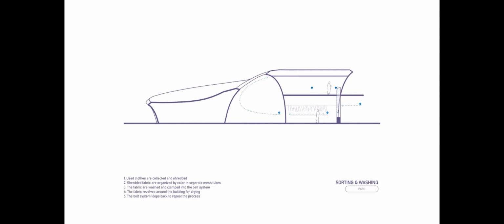Then bababa siya. Kaya nasa taas yung sorting system para bababa yung clothes papunta sa washing area, which is yun, hugasan siya dun. Then they will be clamped into the belt system, which goes around the building. So attach siya sa machine room, then pagbalik niya, empty na yung belt para pwede siya nagdagan din na more clothes. Yeah, and addition lang, this is the reception area. So pagpasok pa lang, it's the sorting system na that's arranged by color. So I guess it's the aesthetic of it that's very special for us.